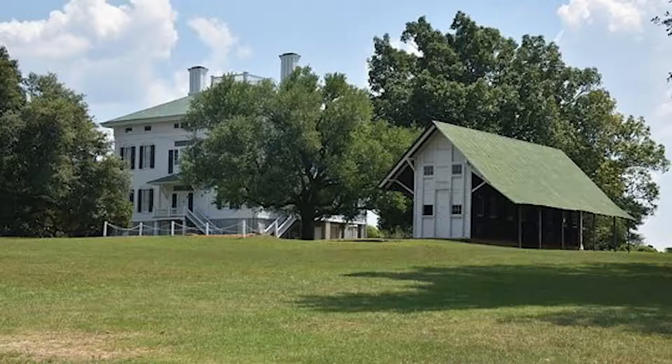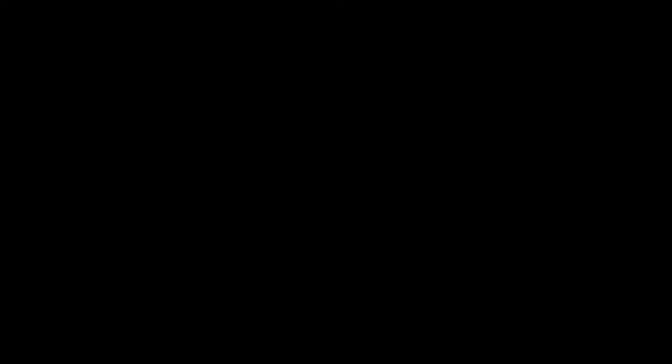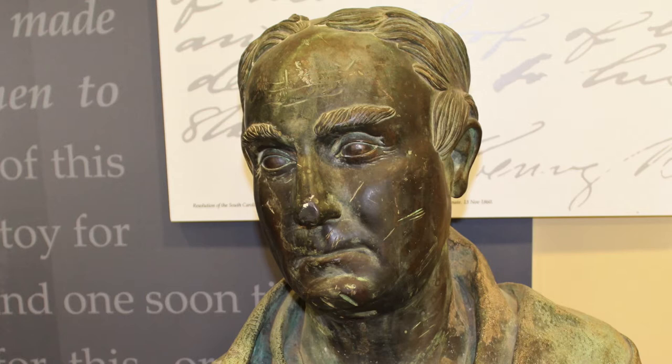Before learning about Red Cliff Plantation, you'll want to learn about the man who built it — James Henry Hammond — along with the slaves who constructed all the structures on the property, and the three generations of Hammonds that inherited the property after his death. Born November 15, 1807, in Newberry County, South Carolina, to Elisha and Catherine Fox Hammond, he graduated from South Carolina College in 1825, where he was a member of the Euphratian Society, and went on to teach school, write for a newspaper, and study law. He was admitted to the bar in 1828 and started a practice in Columbia, South Carolina, where he established a newspaper in support of nullification.